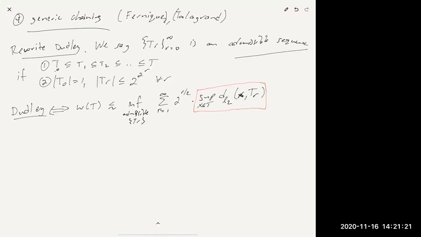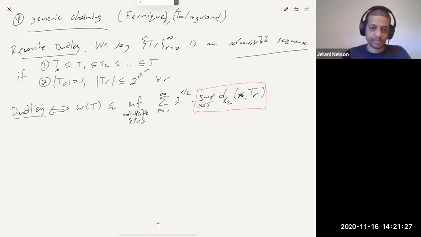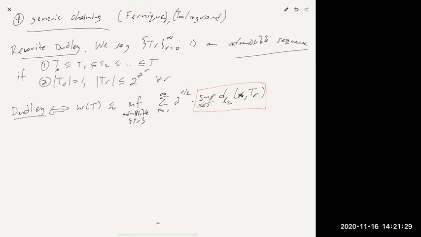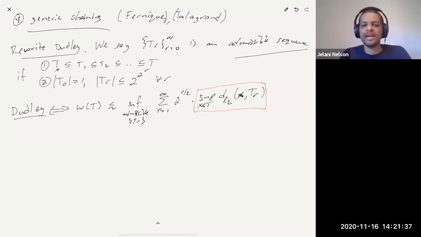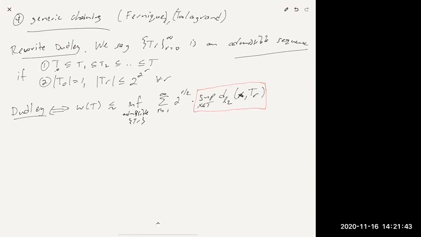Yeah, I think it must make sense. Okay, good. I have a question. Why do we need the T_r to be bounded by 2 to the 2 to the r rather than just 2 to the r? Or why is 2 to the r not enough? Maybe it's just convention. Okay, well, it's going to matter for the next thing I say.